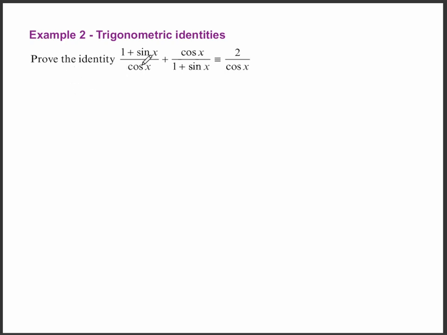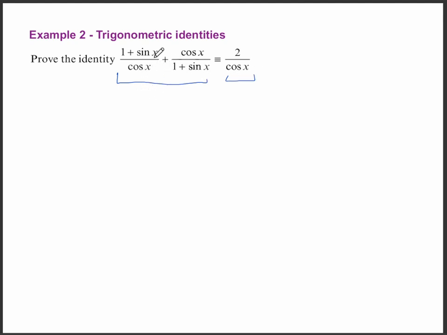Next, we're told to prove this identity, and you can see that the left side looks more complicated than the right side. This is where the tip comes in, where you start off with the more complicated side and try to prove the less complicated. So we're going to start off with this, and you see this is two fractions, and we want to add them together to get one fraction at the end. Let's put these two fractions into one fraction first.